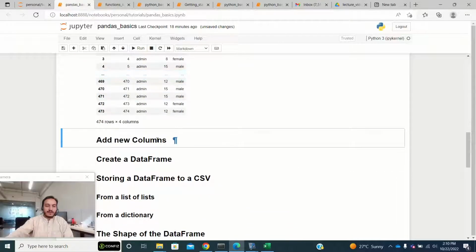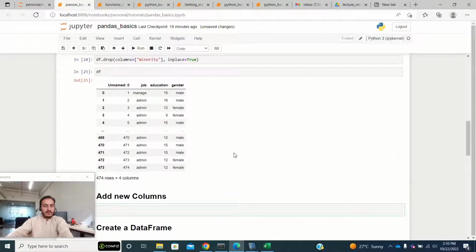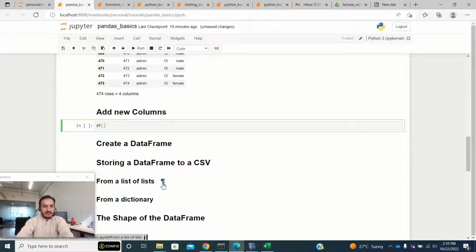And now what if I want to add some new column here? I can simply add a column. Let's suppose I want to add a column my education, df my education.